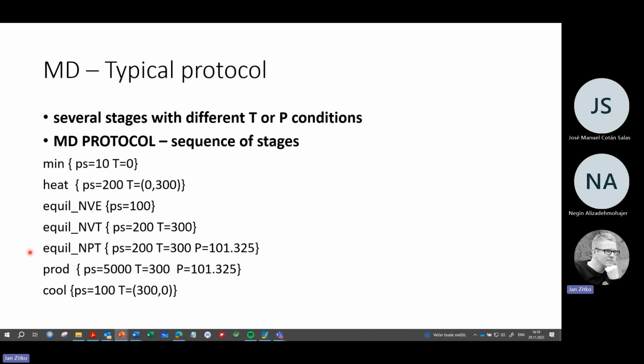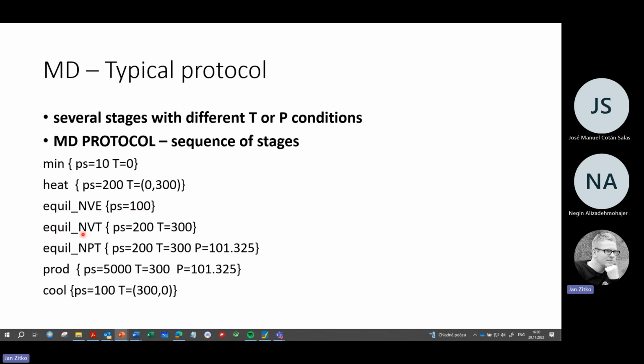Here we have, in this case, 3 equilibration stages. Equilibration basically means that you have to let your system develop long enough so it can get somewhere close to the energetic minimum, to the equilibrium state. Basically, the idea is to remove the artifacts which might be in the original system. In this case, we have equilibration under the NVE ensemble. NVE means we are not controlling the temperature, we are not controlling the pressure. So we just enter the time.